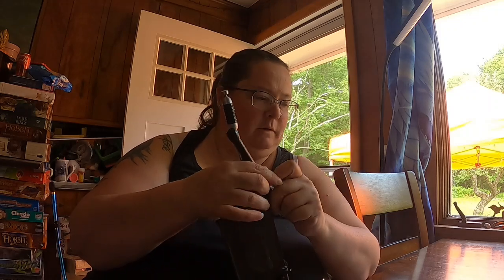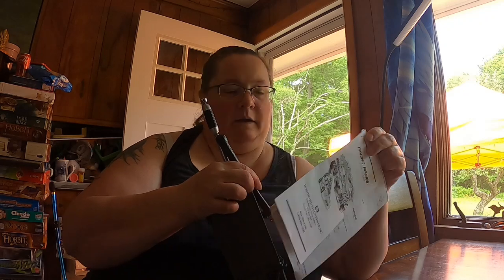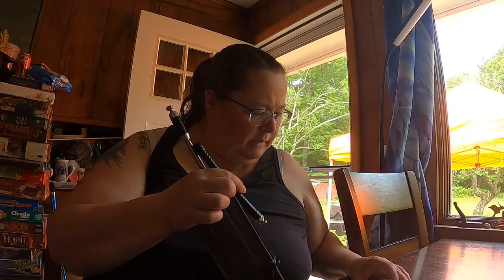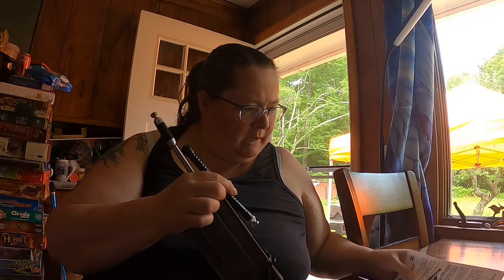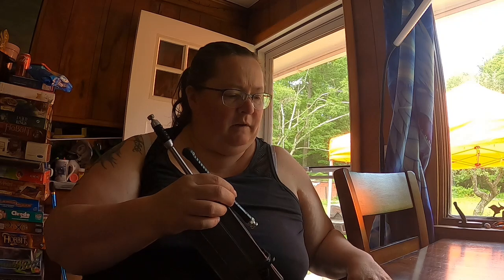This one has a case, its cord, and it actually had 2 antennas. So the one that's on it and this one. And it's also got its user manual, or let's see, operating guide, I should say. And I don't know if this is a printout that the guy had. Yeah, because it's just showing you like the accessories that could go with it and things like that. But these are ones like he used at the NASCAR races. So you could hear the Chiefs pit crew talking back and forth to each other. Works in good working order.